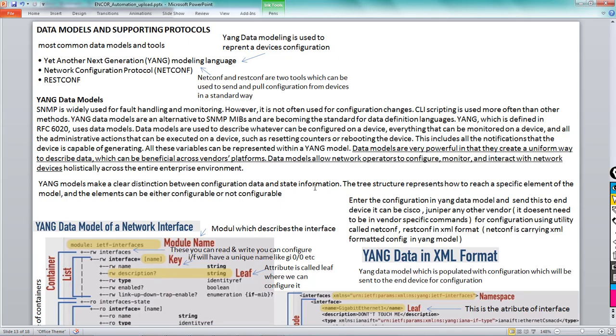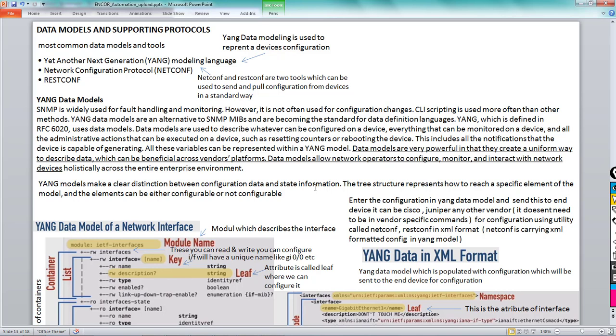YANG data models provide the ability to configure network devices such as routers and switches, and collect operational data if needed, without using the command line interface. We are not going to use the command line interface. YANG uses the network configuration protocol.